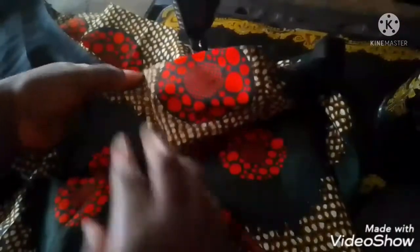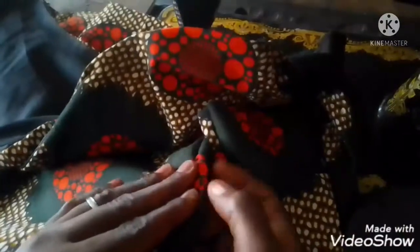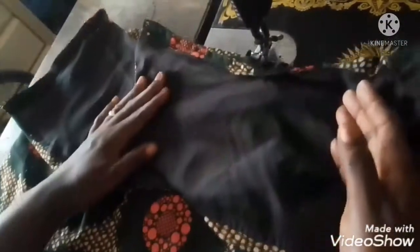So this is how you face it. Please face this dress. The face to face. This is the peplum face, and this is the upper face. Make sure that you face it together like this. Look at it again. So this is where I'll be sewing now. I hope you're seeing it very well. See how it's gonna come out. In case you are making yours, like I said earlier, increase your fabric so that it will wrap very well. It will wrap and fold.